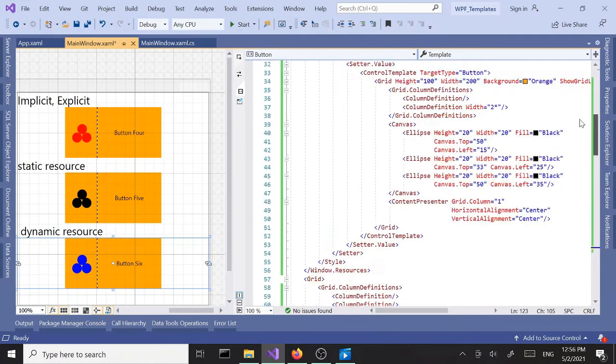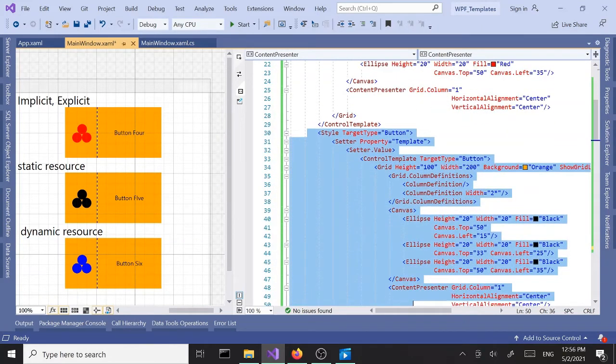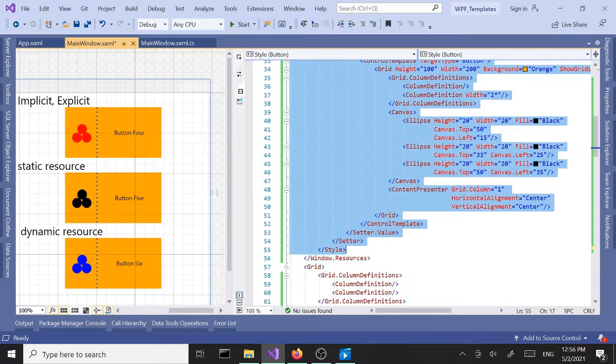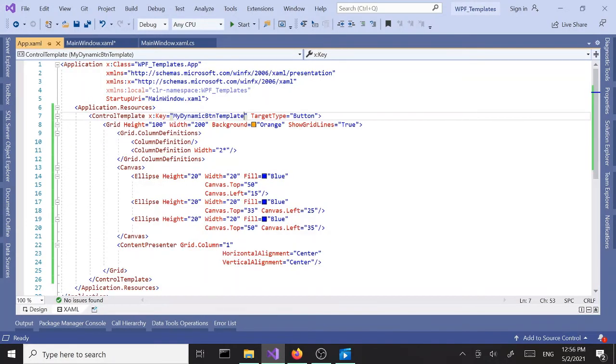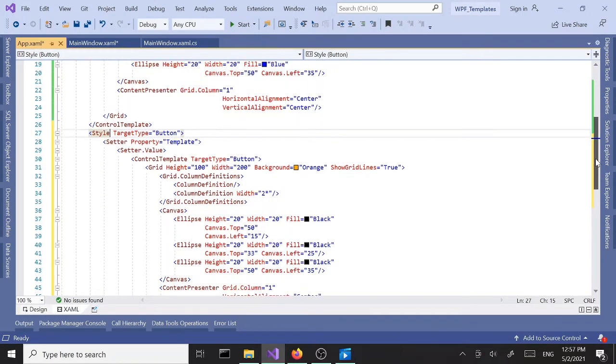Let's copy that style. Paste in app.xaml. And this will still work. I think it should still work.